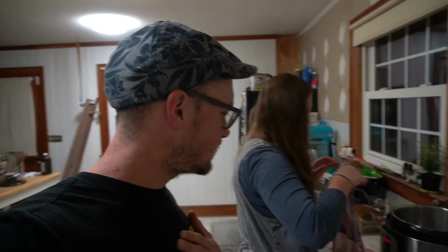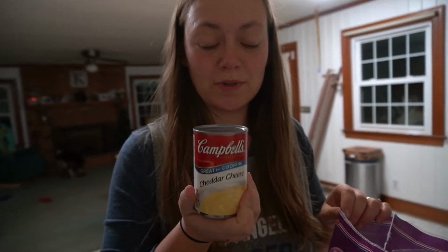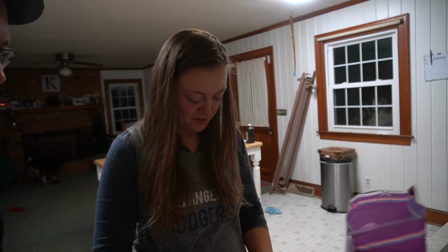What else are you making besides the chicken? I am making some rice and adding some cheddar cheese soup to it. So we'll have cheesy chicken and rice. Sounded good. So we're gonna try it.